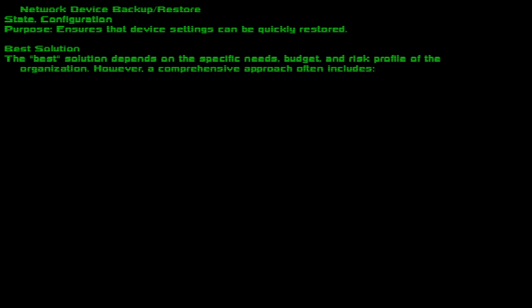Best solution. The best solution depends on the specific needs, budget, and risk profile of the organization.